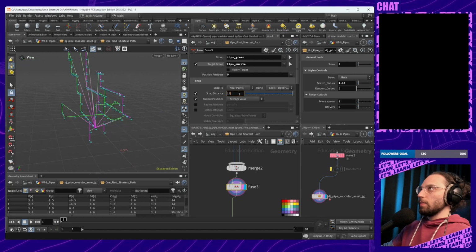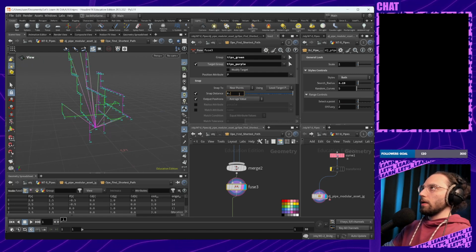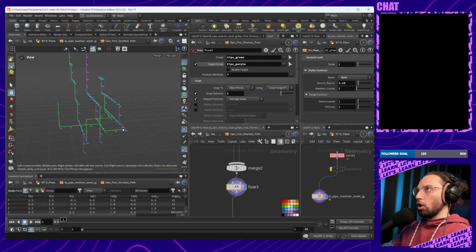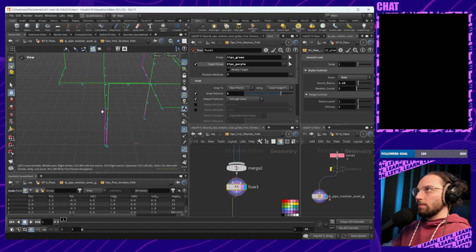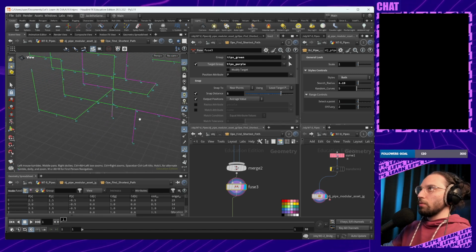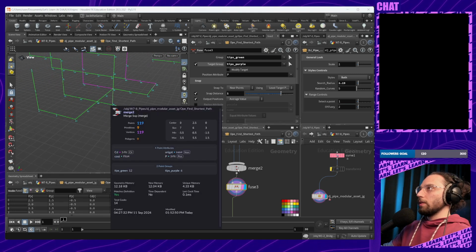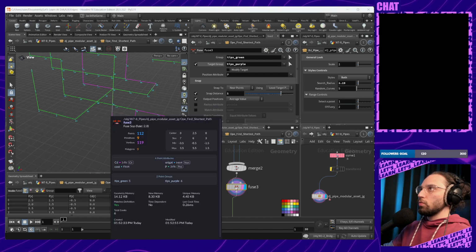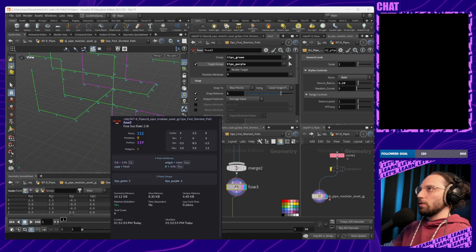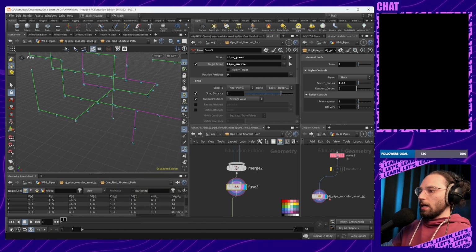And maybe it is too big, so 0. All right, wait, 1, and hopefully this had merged them. It seems like it did. It seemed like it had merged them. So one way to find out is the point number. Points 119 and here 112. That had deleted a couple of points, which is a success for us.